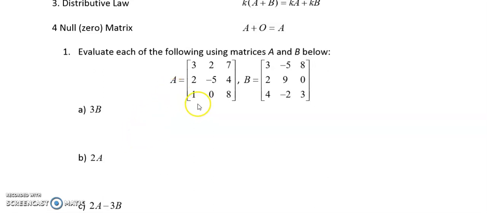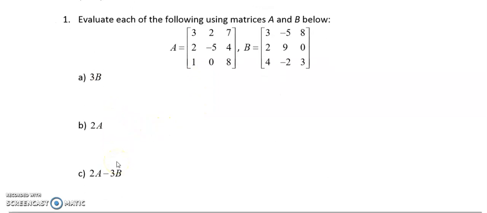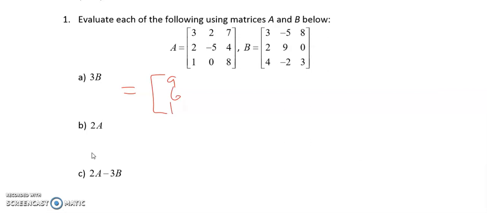Now, when you do so, the matrices 3B and 2A, they're going to be the same size. They're both going to be 3 by 3. And therefore, you can then subtract one of those matrices from the other. They have to be exactly the same size to add or subtract. So let's just quickly have a look at this one. 3B, so just multiply everything in matrix B by 3. You're going to get 9 and 6 and 12.